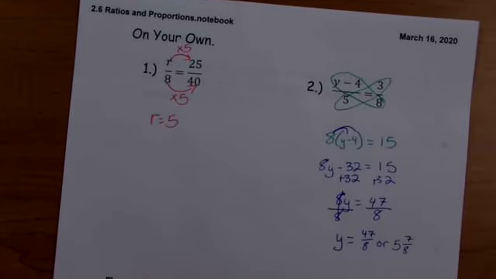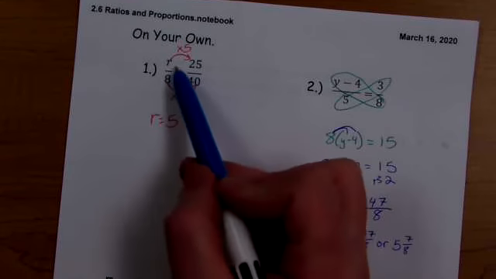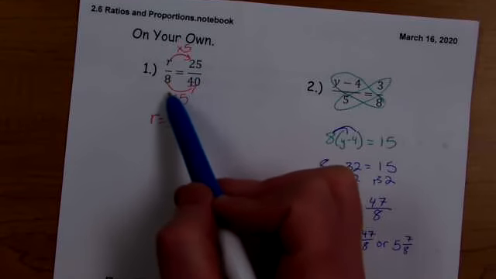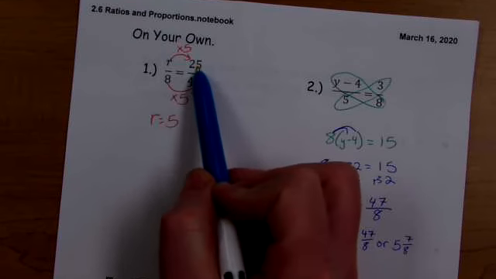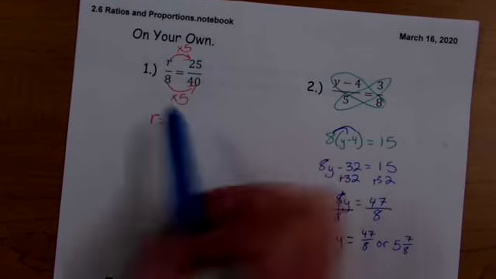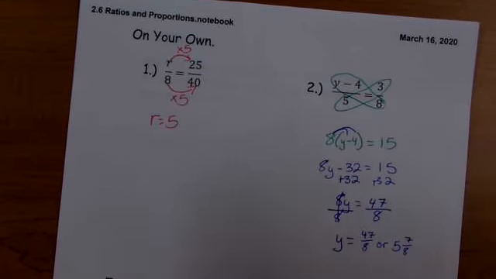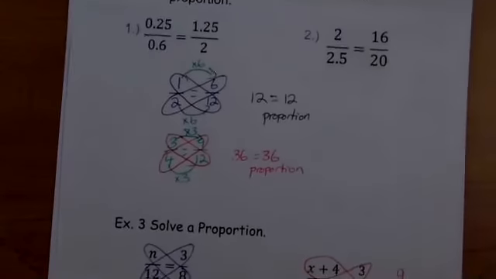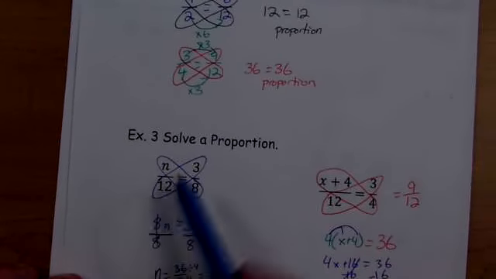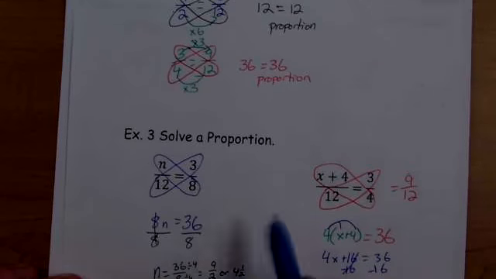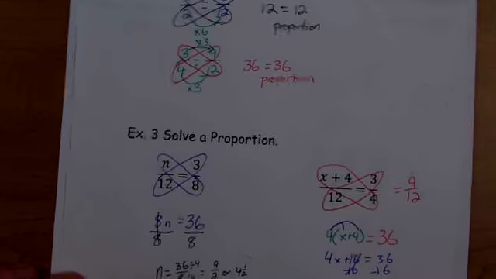So use your cross products to find your missing. Sometimes you can recognize and be like, ooh, this one is easy. Eight times five is 40. R times five is 25. So r is five. Sometimes you can recognize those. Sometimes they're not as easy. And so when we do have a single variable, sometimes we do have to use the cross products. Yes, you will get some fractions as answers.